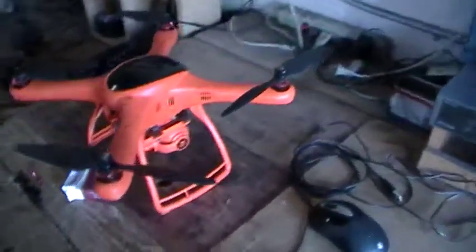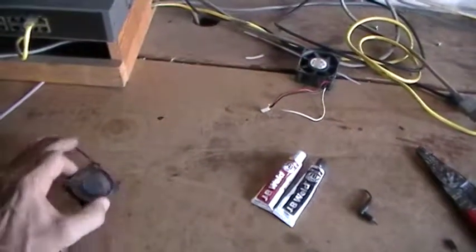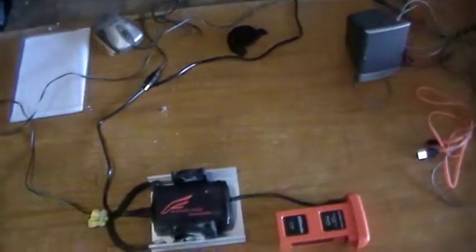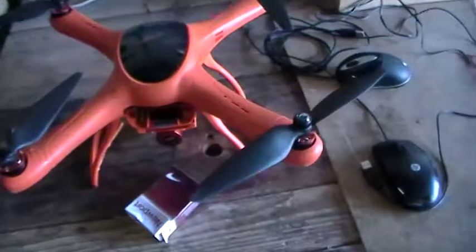I was working on mine — I've got some gimbal problems. I get up there flying and it's straight, but then a big wind comes along and my gimbal goes to the side a little bit. I haven't figured out how to fix that yet. But anyway, that was my little no-cost build for a cooler for your charger, and it would work with other ones also. The big chargers actually come with a fan in them — this is just one of the ways they save money to give you a drone for $300 with so many functions: three-axis gimbal, GPS return to home, roughly 20 minutes of flight time. Heat is always the death of a computer part, so if you can drop the heat down, you'll definitely increase the longevity of that device.